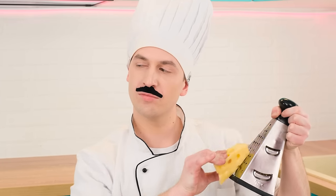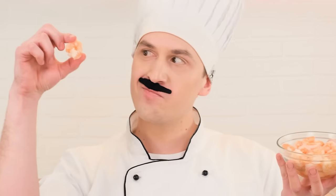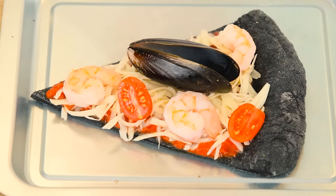It's amazing. But my pizza lacks sophistication. Right. Seafood! Let's go. Just what I need. Voila! It's perfect. Bravo! A few minutes in the oven and the pizza will be ready to serve.